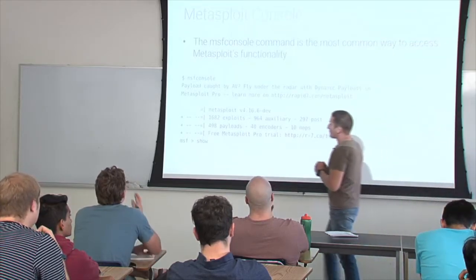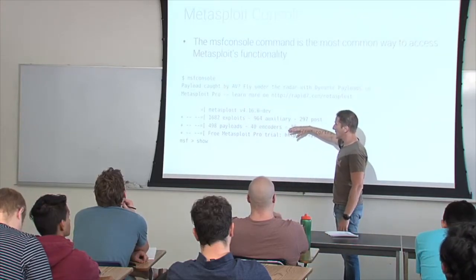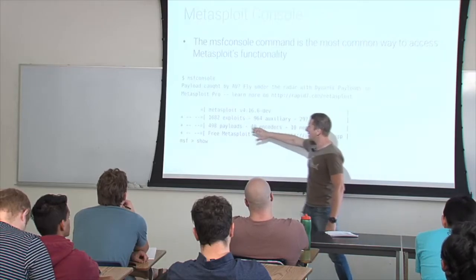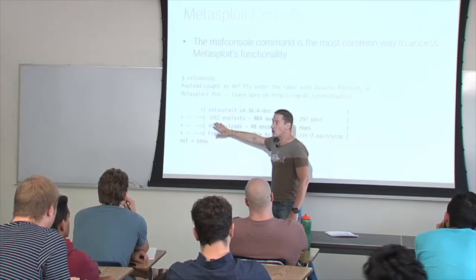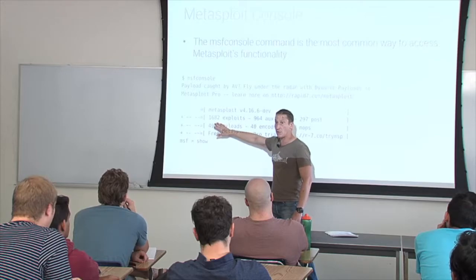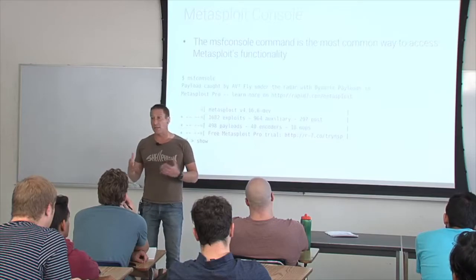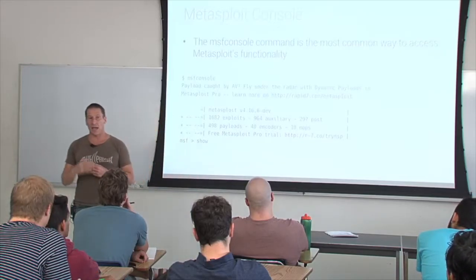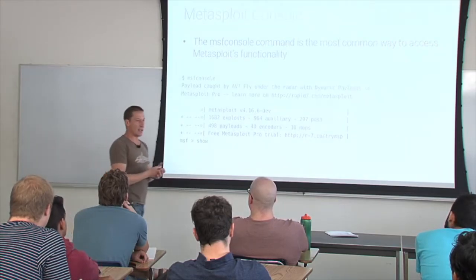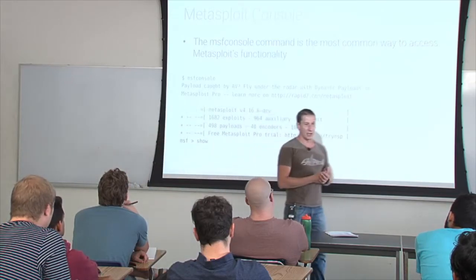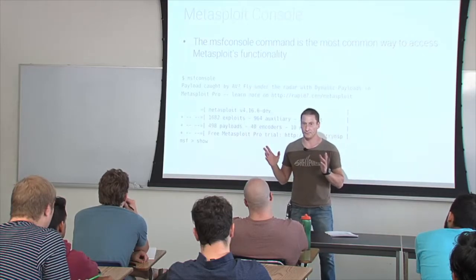So this is an example. When you start the console, after a bunch of time where it's setting up stuff, I ran it a few days ago, you can see there are 1,600 and more exploits. These are vulnerabilities out there in the wild that somebody developed an actual exploit for. That means that every time there is a new vulnerability, like the new Shellshock, you will see in all the mailing lists, oh, they already put it in Metasploit. Now you just have to say, use this vulnerability, you press a button, you set the host, and you get a shell, okay?